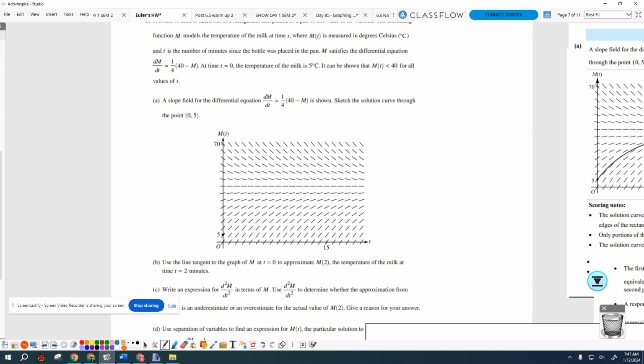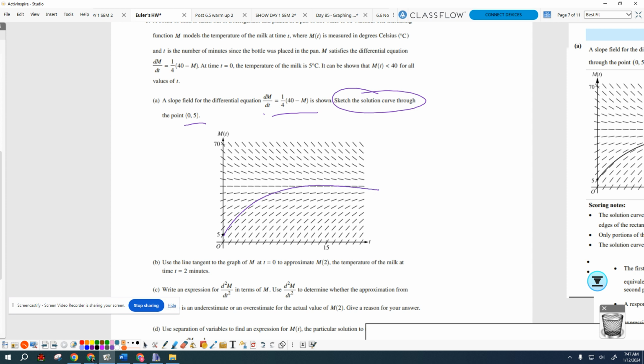We have 5 to 7 days to grade AP, like all 50,000, just one version. This took 10 days. They were emailing everybody, please come grade. Like, oh, I have other things to do. So this just asked for, with that slope field, sketch the solution curve through this coordinate.